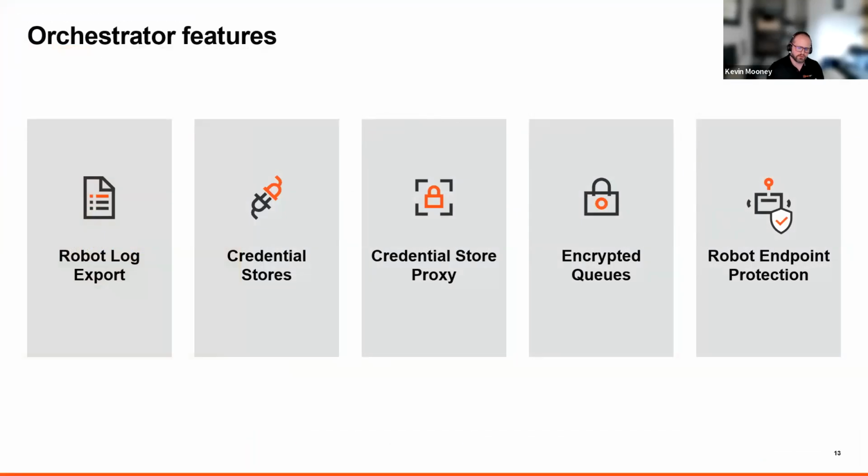Okay, and I want to call out a few things that, again, are configurable options for you that your company should probably think about. The first is the ability to automatically export robot logs. So when you're using our cloud, robots are going to operate within your own environment on your machines, right? And this is especially true if you're using attended robots or UiPath Assistant, where your users are working interactively with automations. But it's also true if you are using our automation cloud robots, where we are providing a platform as a service, or our serverless robots, where we're literally providing all the infrastructure, including the robot, and all you have to do is provide the workflow.